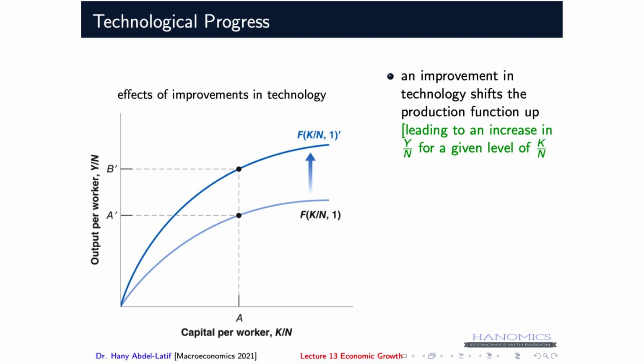The whole picture here is that we moved from looking at output fluctuations in the short run to talking about economic growth in the long run, and what determines that growth in the long run. So again, don't get lost in the details. What we're talking about here are two factors. We talk about capital accumulation, so you have a higher saving rate, versus having an improvement in technology, which basically shifts the entire production function upward, which implies that we would have a higher output per worker at any given level of capital per worker.